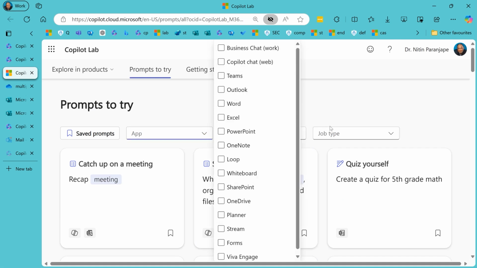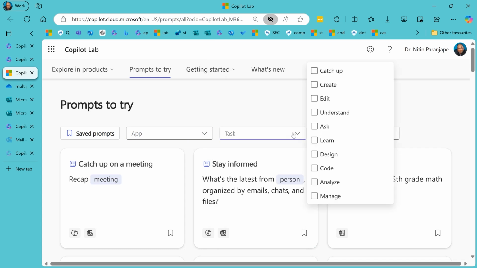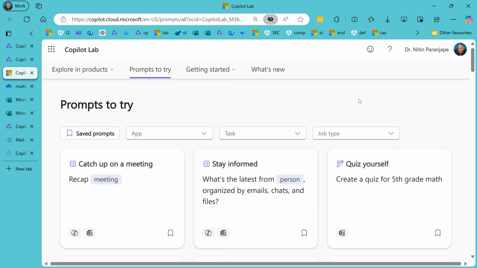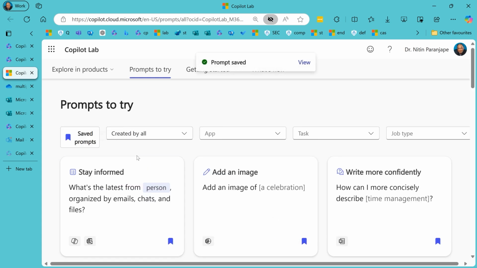All the products are listed. All the types of work Copilot can do is listed. Even different industries and departments are listed. So if you have Copilot, or when you get Copilot, it's absolutely necessary for everyone to at least look at this list. You don't need to try all of them. Some of them may not be relevant to you, fine. But if one is relevant to you, don't try it immediately. Bookmark it, and then you can go to saved prompts and practice them. That's how you are now able to implement the full capabilities of Copilot in your business context.